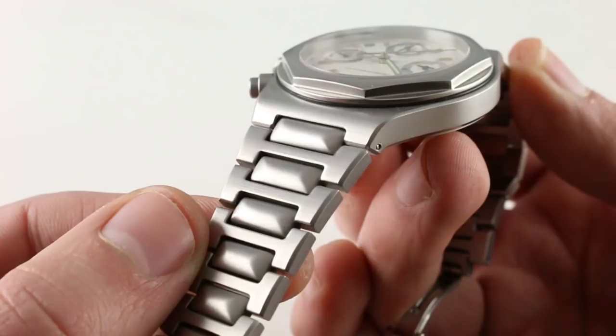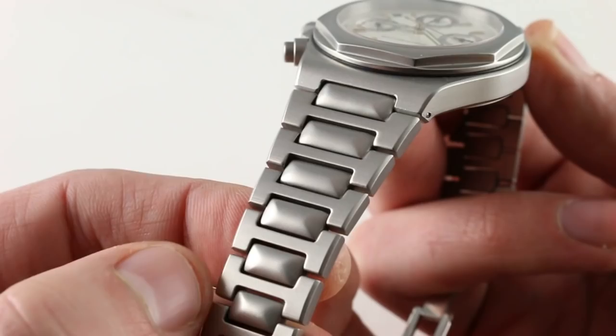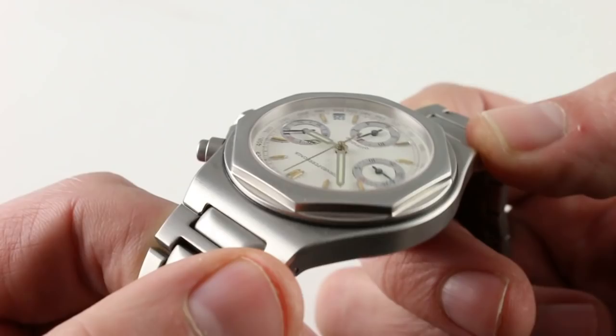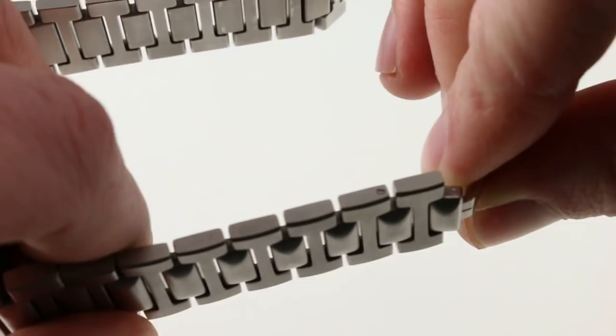So you get that combination of integrated case and bracelet, and it is beautifully made. There's a very subtle contrast to it, as there's a slight horizontal striation to the finish of the large H-form primary links, with the intermediate links in their cushion form being media blasted. You see the same kind of treatment on the case, as there is a horizontal striation across the case on the top, and then a media blasted finish on the flank as well as the bezel. Moving underneath, you can see that the bracelet is built in the upscale luxury fashion, with screws for sizing rather than pins and sleeves.